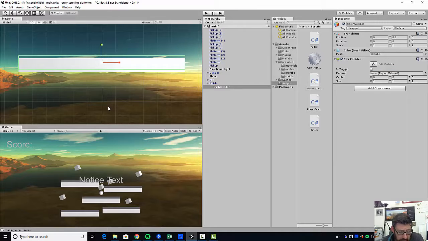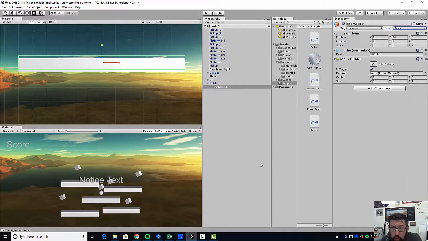Now what we want to do is turn the finish collider into a trigger so that we can have an on enter trigger event. All right, so now we're going to update the layer. We want this layer to be default. So it's no longer a platform layer, only the finish collider. The other thing we probably want to do is, when we're done working on this, drop it into the prefab. So don't forget to do that. I'll try to remember that as well.